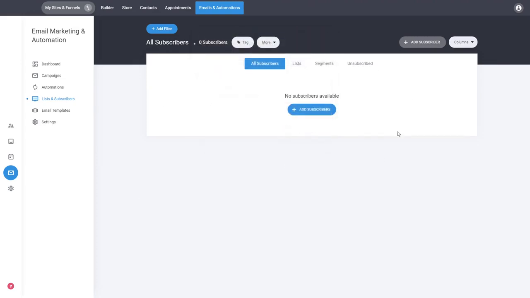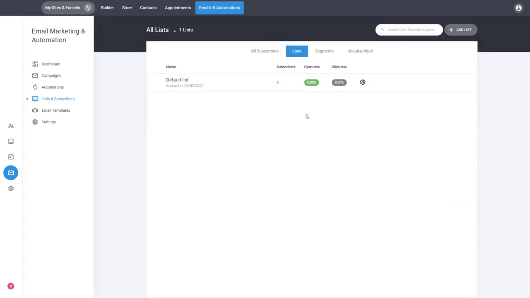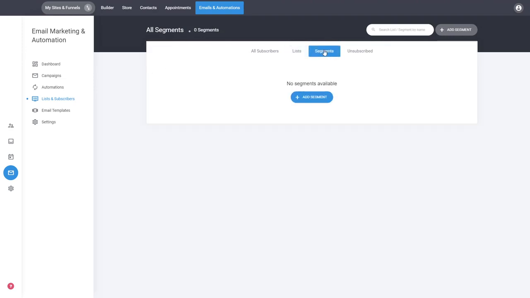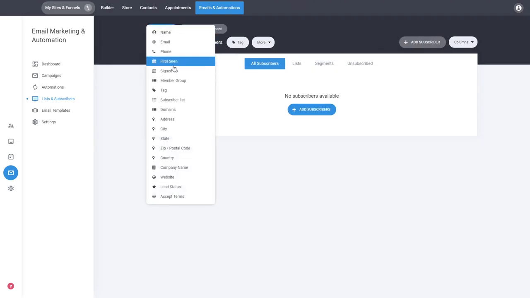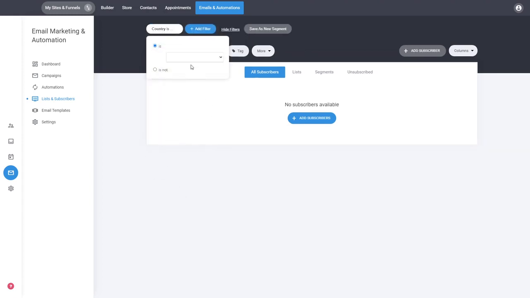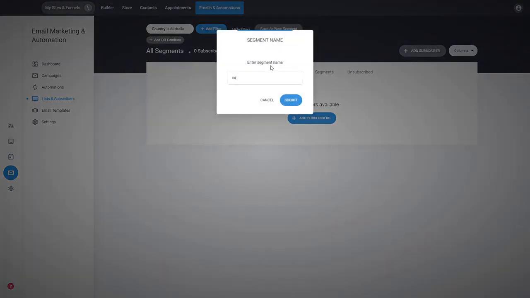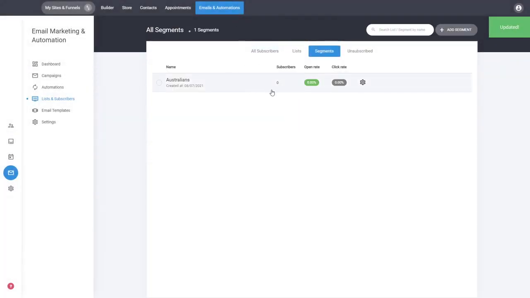You can add a user and you see here the information about them. You can of course create your lists as well. Lists are basically where you can send people and organize your subscribers that way. Another way is to have them via segments. Segments are just like in the CRM. Basically you have the ability to create a segment based on specific information. So let's say all the people who are from Australia, that can be a filter, and all the people with that criteria will be saved as a segment. You can save it as a segment, let's say Australians, if you want to segment them like this. And now you have your saved segments with all the subscribers that are matching this filter.